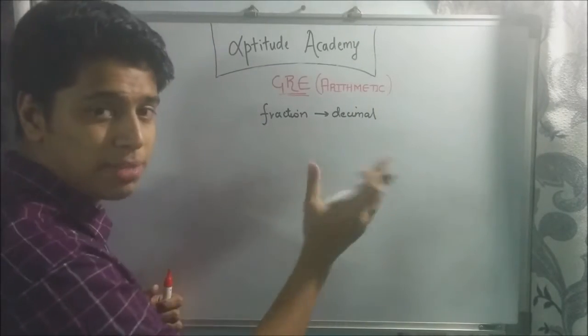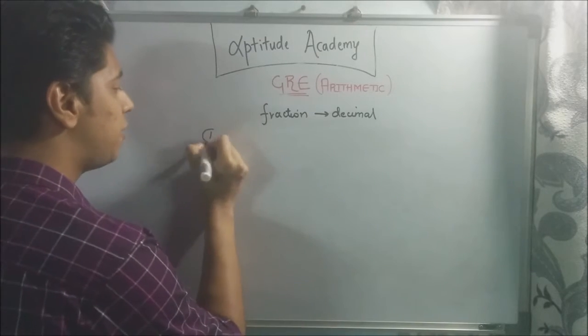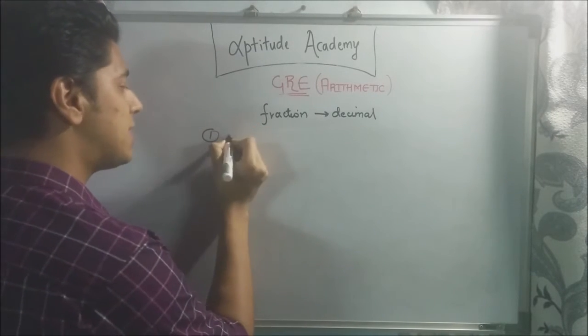So converting decimals into fractions was easy. But what if you go the other way around? Try to convert fractions back into decimals. What can happen? When you convert a fraction back into a decimal, there are 2 scenarios that can occur. The first scenario is, you can say 37 by 5.